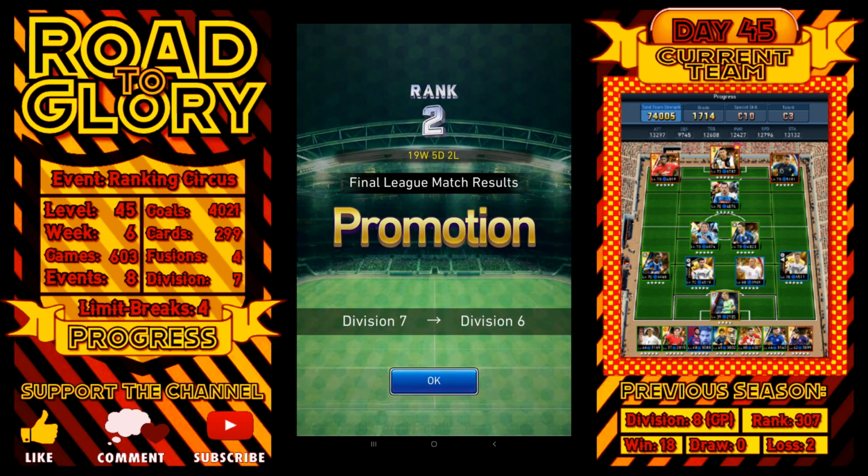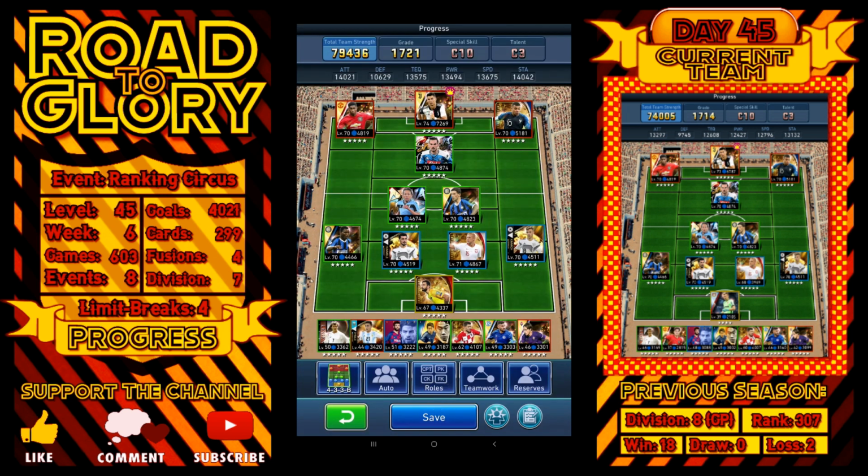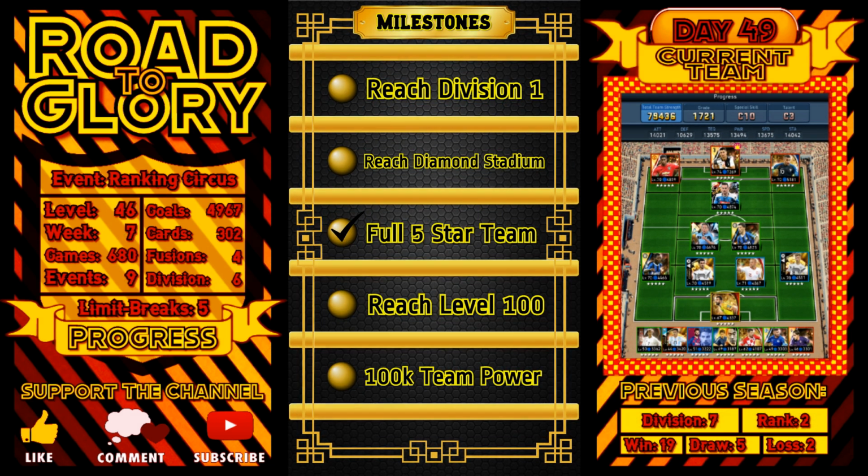The team by the end was looking far superior to the team that started off the episode. It now has some serious quality on the bench that can come on and make a difference in the games. Plus, the two events I skipped gave me time to build up enough resources to level up most of the players and unlock most of the player skills. Also, we now officially have a full 5-star team, so we can check that off the list of series goals.